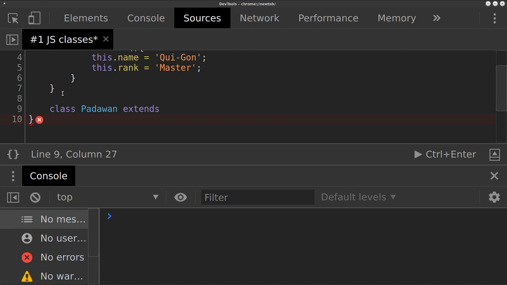We're not in React, we are in JavaScript, and I want my class Padawan to have all of the properties of my class Jedi. So extends what? Jedi, exactly. What else do I need? You will need a super, that's right, but before that? Constructor, yes.